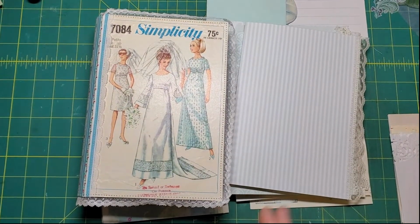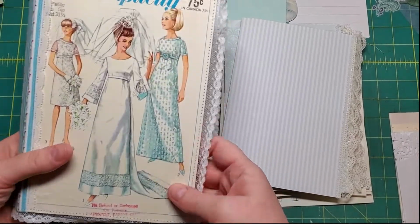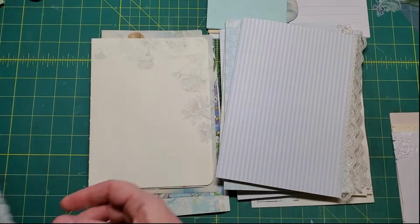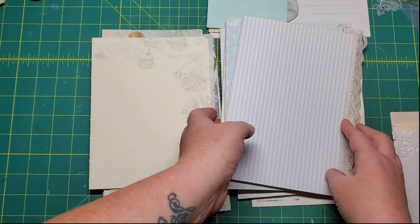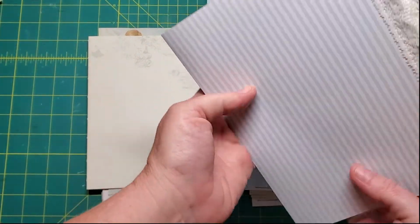Okay, we're back. The lace is all stitched onto the scrapbook pages. Just wanted to give you another look at this. Move that aside. So I've got my paper sort of organized in a way that makes sense to me.